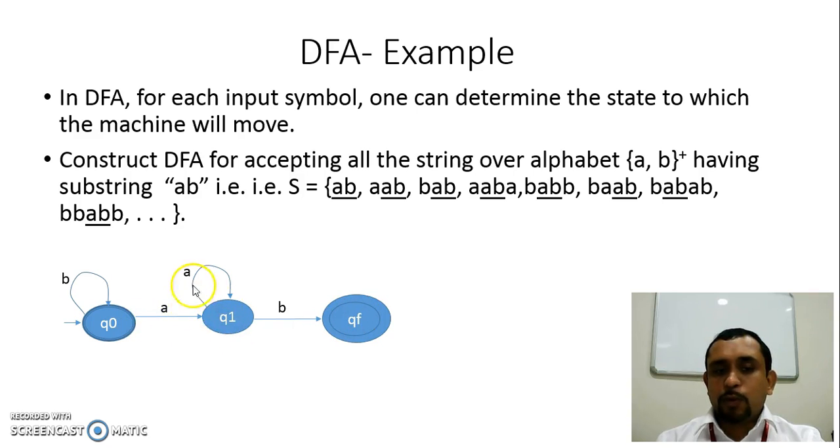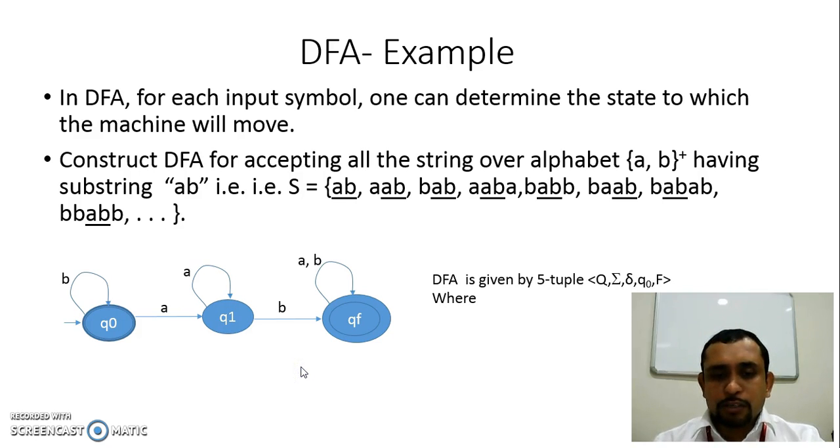If we are having A followed by A, it means that we have yet to satisfy the substring criteria of AB. So A followed by B here we have, and if we have anything after we have encountered one A followed by one B, we can stay at QF only because our criteria of having substring AB is already satisfied here. So we do not have to move to any other state. Rather we can show a self transition on QF, a final state, on both the inputs A and B.